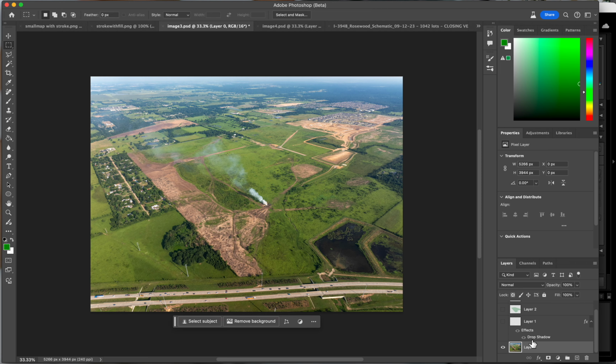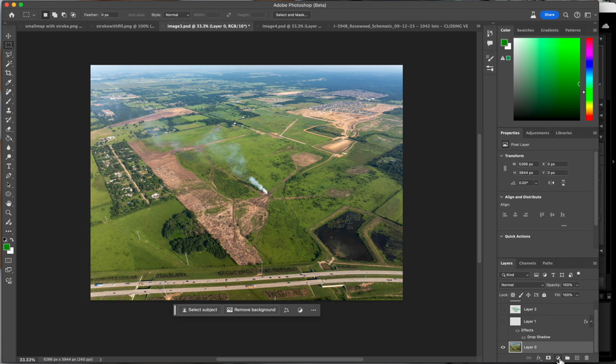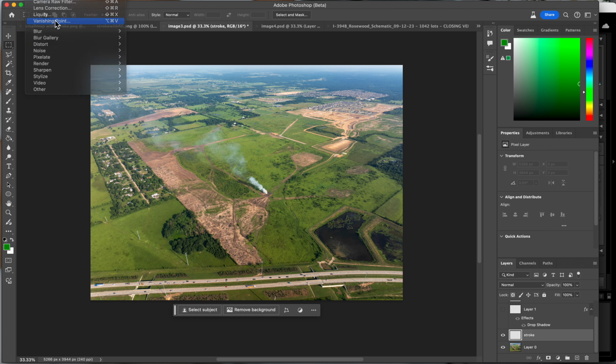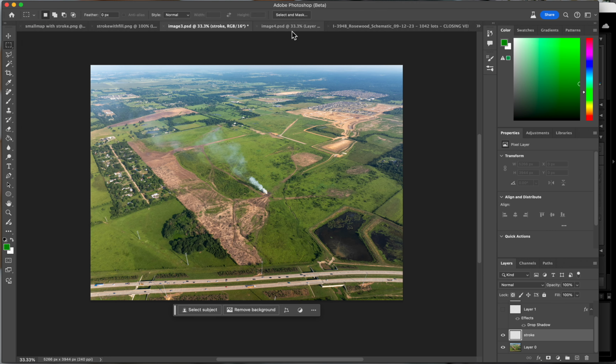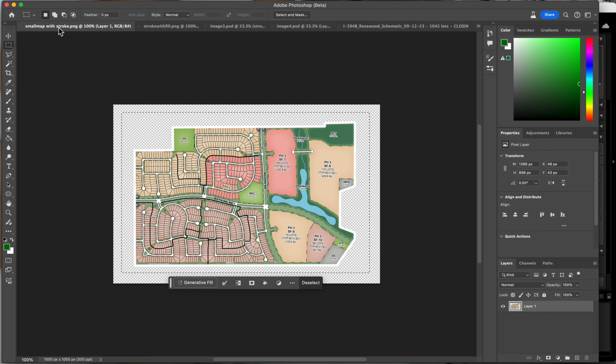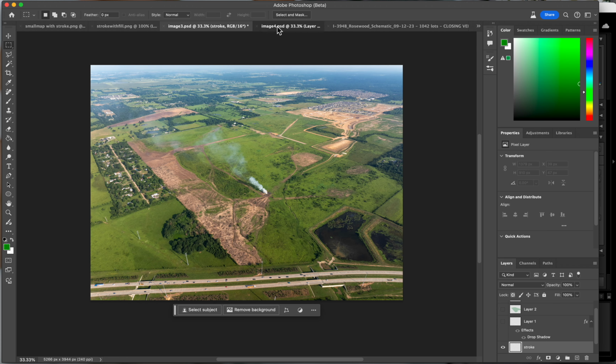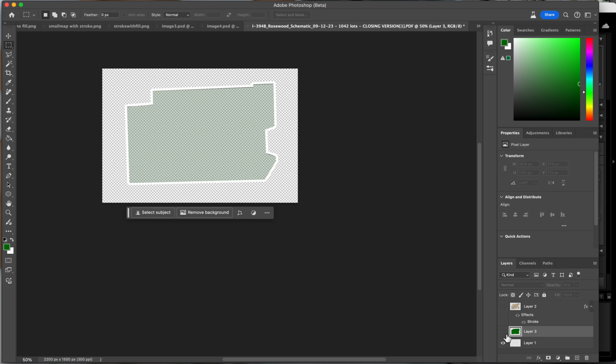Okay, so now that you have that set, we're going to just forget those are there. You open up a new layer. You can call this one stroke. Okay, so now go back to here, Filter, Vanishing Point, and it's going to bring up that vanishing point within this own layer. So go to your stroke, where did it go? We'll just use this one. Go to your stroke and select your stroke.